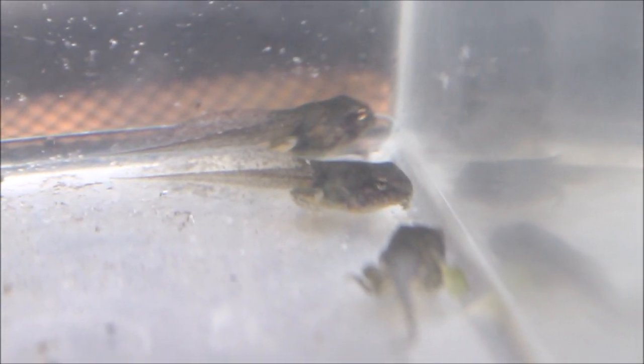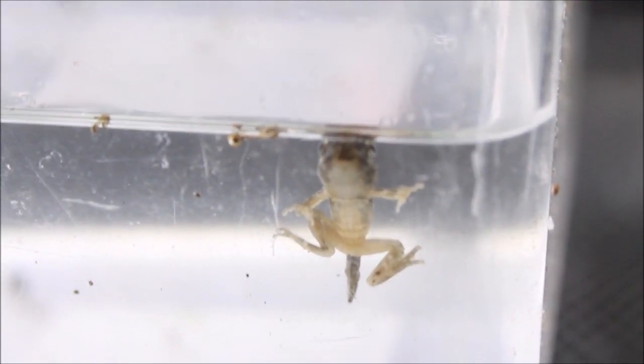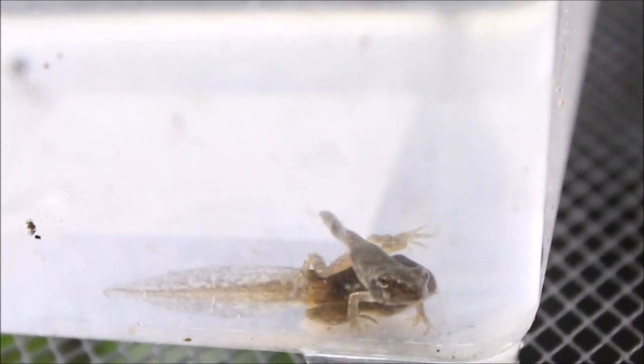Sure enough, another week has gone by and we now have froglets — little frogs instead of tadpoles. There's a few that still only have their hind legs. He's pretty much a frog. It took me about twice as many scoops as normal just to get six of these guys, so I think most of them have already fully metamorphosed to frogs. This might be it — this is about the end of the video. I might check back in a couple more days in that pool and see if there's anybody left. I hope you've had fun watching this.